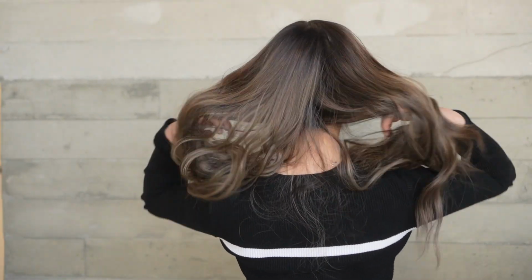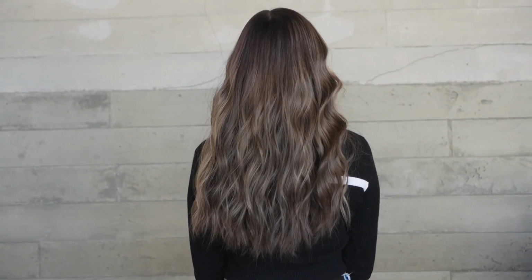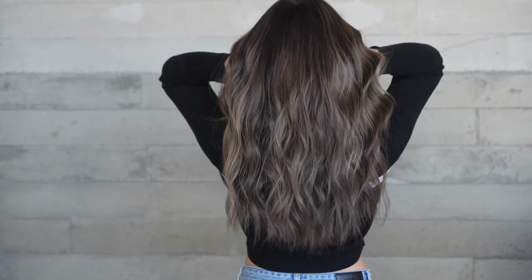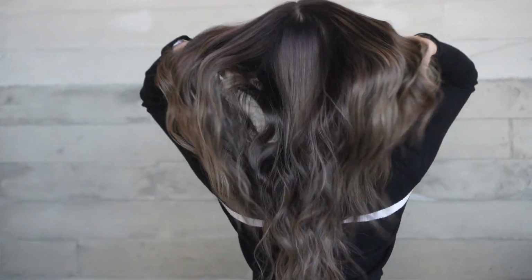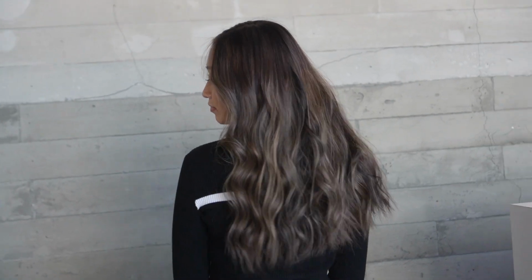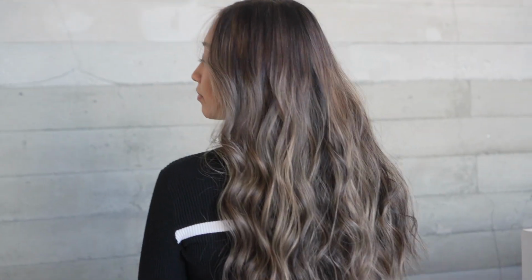Alrighty guys, so here is the finished look. She was so happy with the results, and you can see what a transformation from having a completely solid dark hair color to something that is more medium and ashy brown. So as this fades out, she is going to get lighter. It is going to get a little bit more golden. You saw earlier how blonde she is underneath this toner.